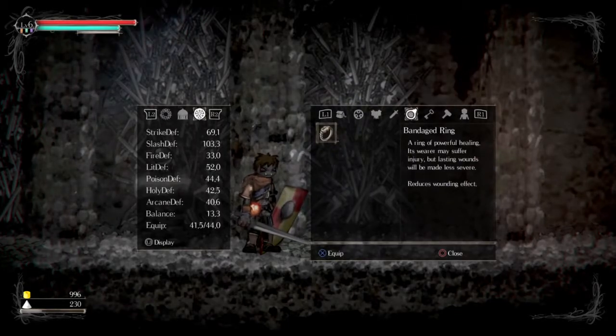Bandaged ring. A ring of powerful healing. Its wearer may suffer injury, but lasting wounds will be made less severe. Reduces wounding effect. I'm pretty sure what wounding is.